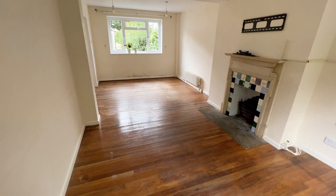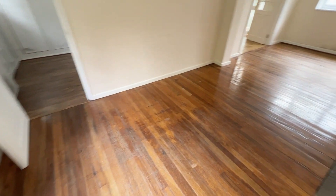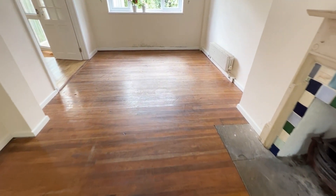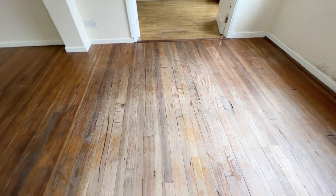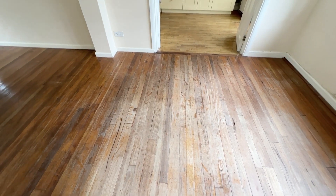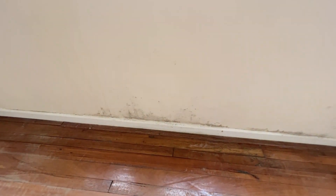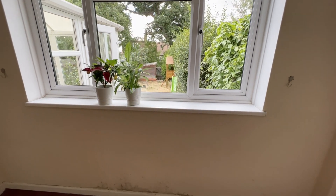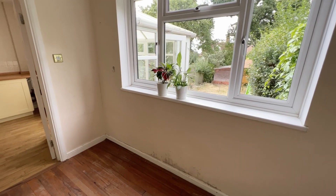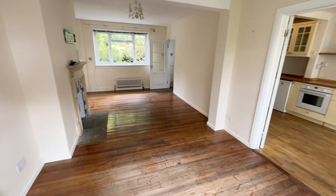This is the through lounge diner - this is going to be repainted. The flooring: it's got wood flooring, it does need some re-varnishing in places. It's nothing terrible but as you can see it's got a bit bare there. I believe this will be done but I'm not a hundred percent sure, so discuss that with us when you view the property. There are some areas that need repainting, and there's a bit of black mold where the previous tenants haven't opened the windows and ventilated it - that's what causes that. The owner lived there for five-odd years and there was never any problem, so unfortunately it's just the way the previous tenants lived in the property.